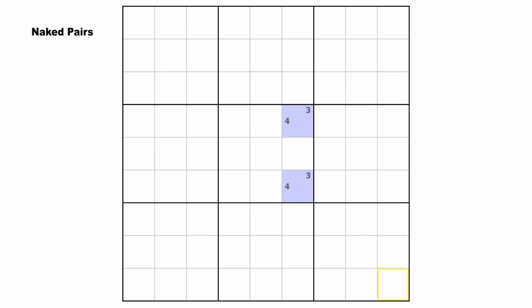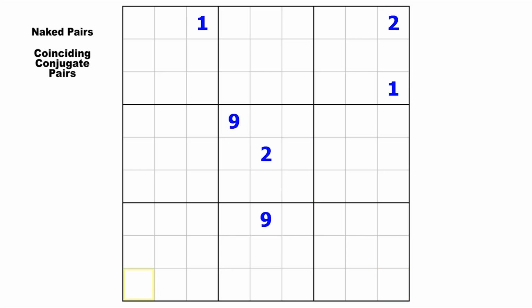All right, let's go to the next example. Let's say you're working on this puzzle and you discover that this cell down here in row 9, column 5 is a 1. So now this 1 with these 2 other 1s tells us that we can enter a conjugate pair of 1s into those 2 cells just like that. Those are the only 2 cells in block 2 where a 1 can exist now. And then let's say you discover that this cell over here in row 3, column 8 is a 9. So now with these 2 other 9s, we know that we can place a conjugate pair of 9s into those 2 cells.